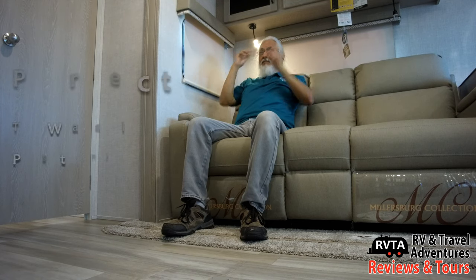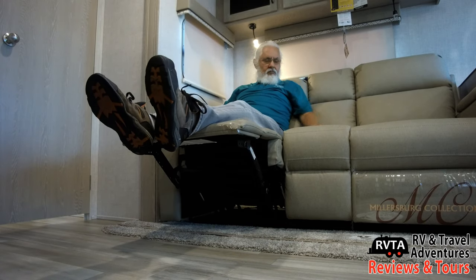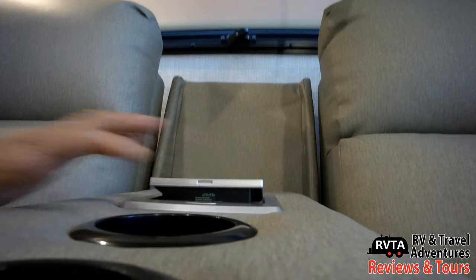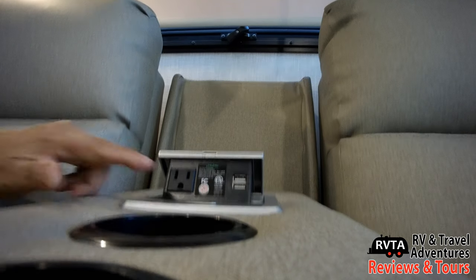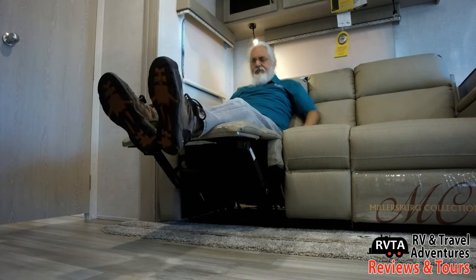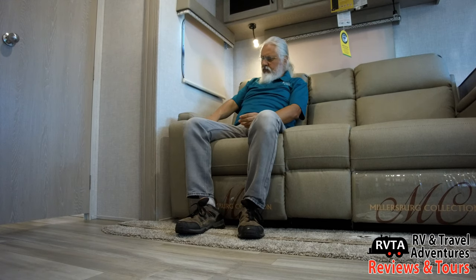This offers you the perfect TV watching position. And of course, I can point. I can still point even at my advanced age. Pretty solid build on these chairs. They give you a nice recliner. And of course, right over here, you have an area for two cups and alternating current and two USB connections. Very nice. I really, really appreciate this. Everything's nice and convenient. So I'm thinking this would be a perfect spot to have a beverage, relax, watch some sports, watch the news, hang out with the wife while she's knitting.